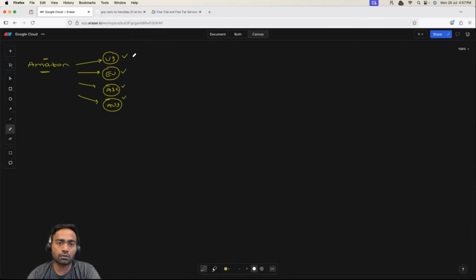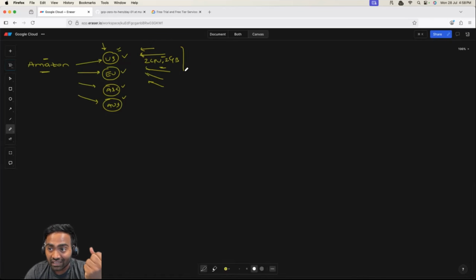Any startup can reach out to us if they have their base in the United States. So they can go to the Amazon platform, which is called Amazon Web Services. They can go to the platform and request, let's say, 2 CPU, 2 GB RAM. And within this huge data center, we will give them 2 CPU and 2 GB RAM. The rest of the resources we will share with other companies. So this way, multiple companies can share the resources of our data center. And this is a win-win situation.